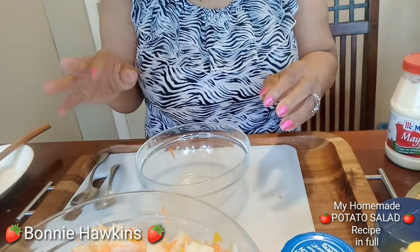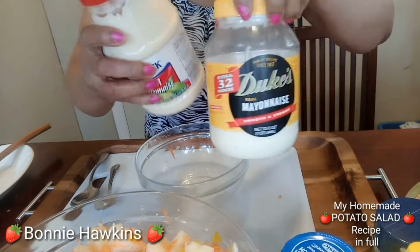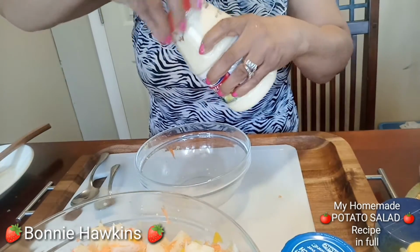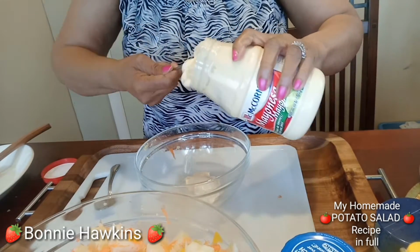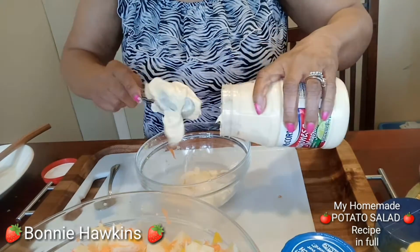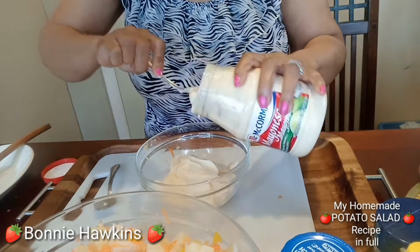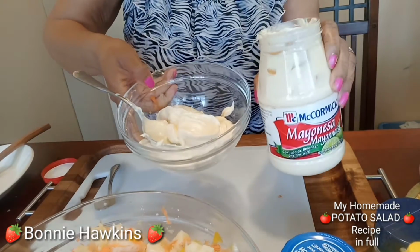So now we're going to put in, like I said, my preferable mayonnaise, but I don't have that much, and I'm using it for something else. But this will be the mayonnaise that I use, the McCormick brand. Okay, and now I'm going to open up my lid here and just start putting it in. I'm not even counting it. I'm going to say at least 3 or 4 big, healthy-sized scoops of mayonnaise. Okay, and that's what I got here.